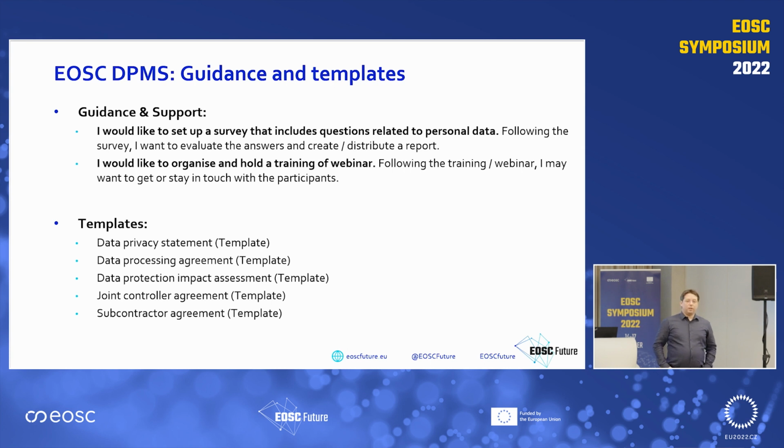However, in the end, every partner, every beneficiary, every organization, every third party, in the end, as a controller, is responsible for what they do. They have to comply with GDPR. Because EOSC Future as a whole cannot be made accountable. Only the specific organizations can be held accountable in the end. Okay? And that's more or less the idea behind the DPMS.